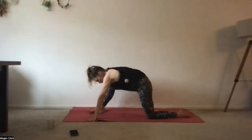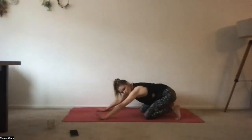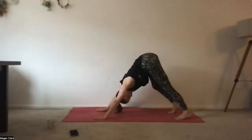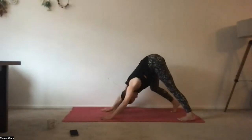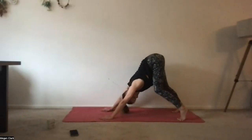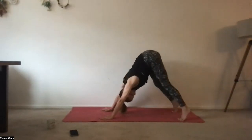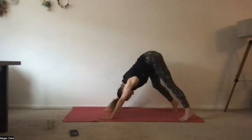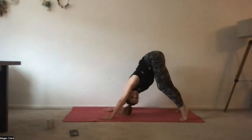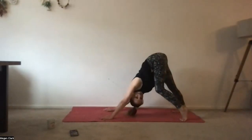Beautiful. Slowly wiggle that front foot back. This time we're going to bring the knees hip distance. Going to tuck the back toes and lift up to your downward dog. Finding a long little stretch in the hamstrings now, wiggling and moving. Maybe really swing the hips this time, so moving them left to right as you walk one heel down then the other. Breathing. Maybe add a little look underneath the armpits there.